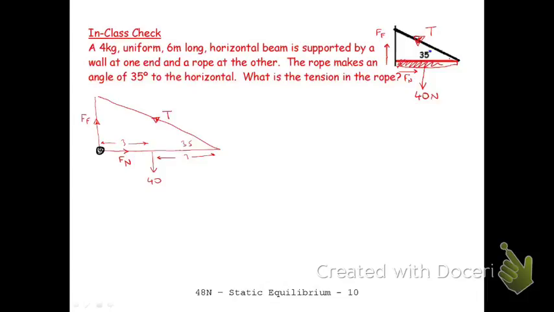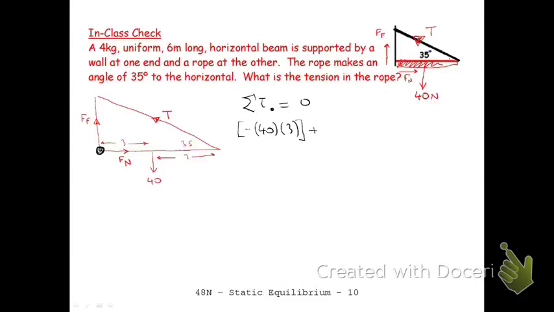So then we say the sum of the torques about my turning axis equals 0. And so I look and I say, well, let's look. I have 40 newtons times 3. And that's going to be, what is that, clockwise or counterclockwise? Clockwise. So that's going to be a negative. That's that guy taken care of.